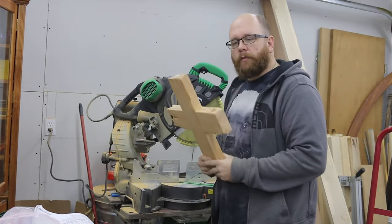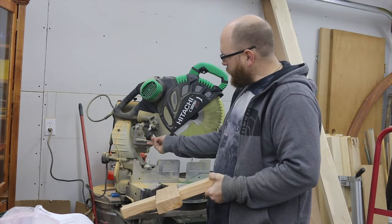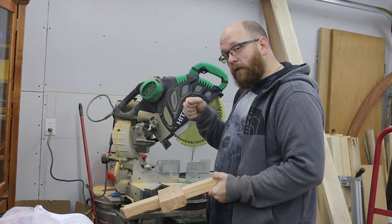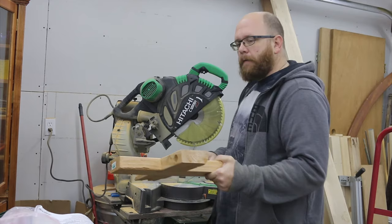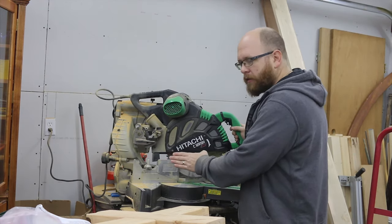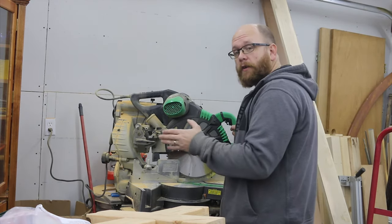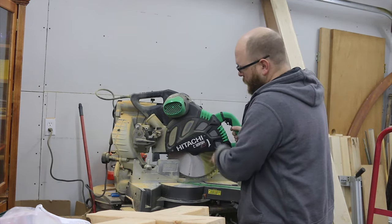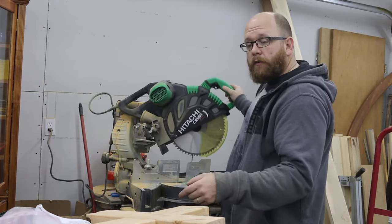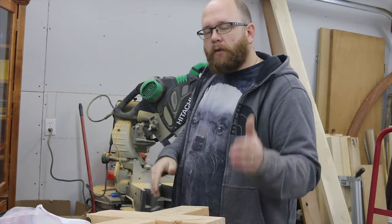As I was doing that, I noticed a couple of things. First, there are small inconsistencies in the depth — it could be that the piece isn't sturdy enough, or debris is getting under the screw. I can push down harder and it will flex the saw and make it go deeper, so it's a little inconsistent. Second, when the saw is extended out, with the blade raised off the bed, you can see the curvature of the blade actually starts curving up before it hits the fence. That telegraphs into the dado depth, making it curve up slightly so the front of the dado might be your target measurement while the back of the dado is shallower.